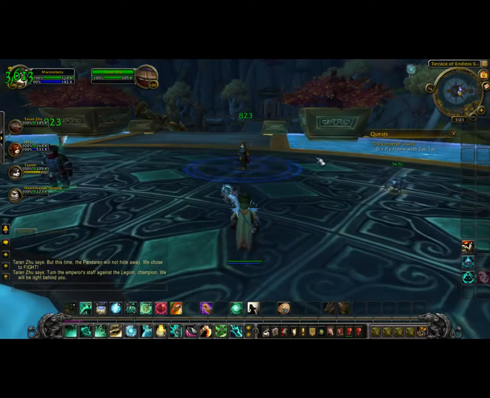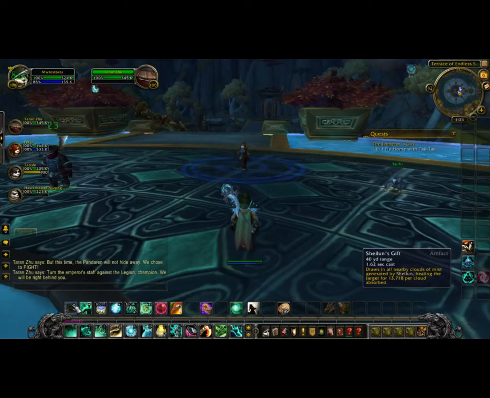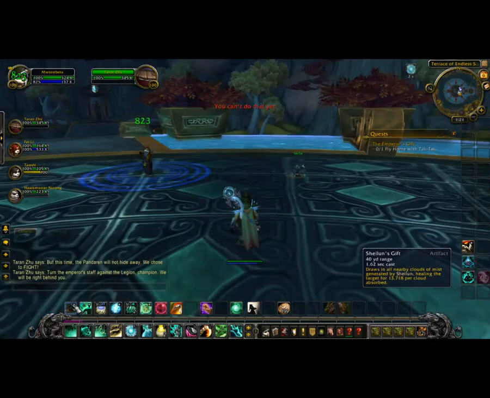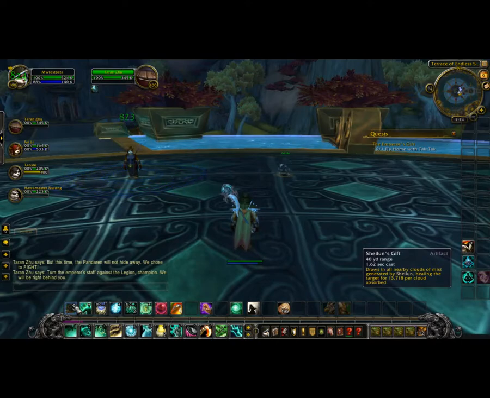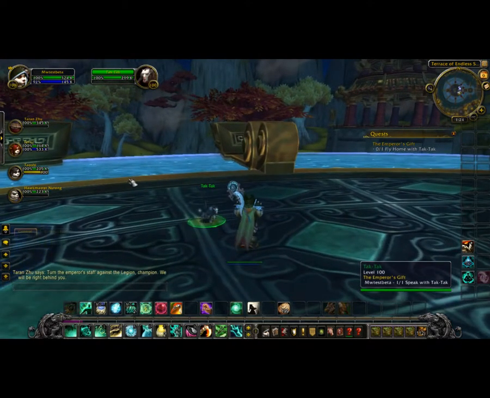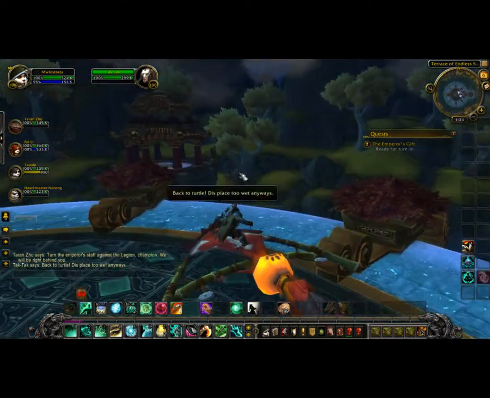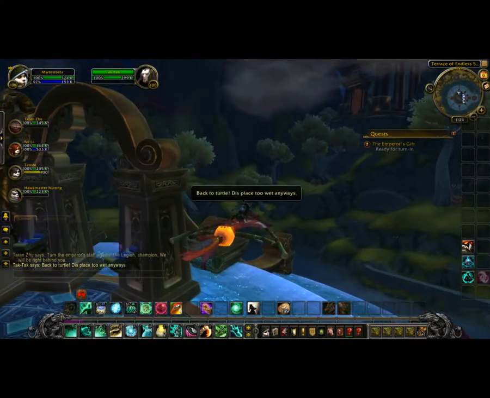I can hear something. Oh, that's my Essence Font ability. It draws in all nearby clouds of mist generated by Shaylun, healing the target, so I'm not quite sure what that means. We'll have to try and find that out. Let's head back to Turtle. This place is too wet anyways.